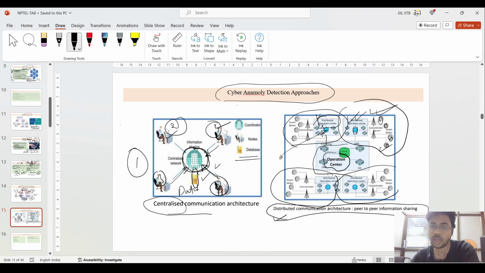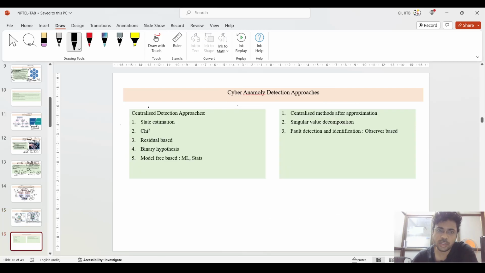Suppose the cyber attack came directly to this command center itself, cutting it off from the other parts from where it is taking the information. In this situation, there must be an operation center from where all the pockets can be connected. Okay, so there is a central system and also the isolated systems can be there.